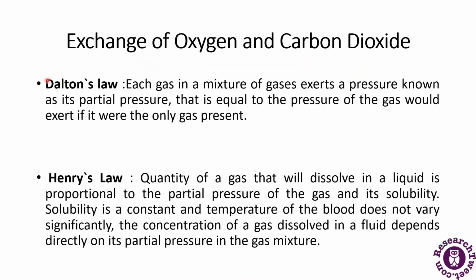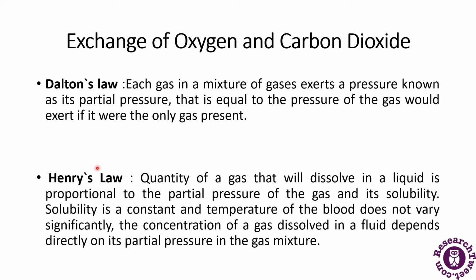Now we will be discussing the exchange of oxygen and carbon dioxide. The exchange of oxygen and carbon dioxide is governed by two gas laws, Dalton's law and Henry's law. According to Dalton's law, each gas in a mixture of gases exerts a pressure, known as the partial pressure, that is equal to the pressure the gas would exert if it were the only gas present. The total pressure of the mixture is the sum of the partial pressures of all the gases present. That is Dalton's law.